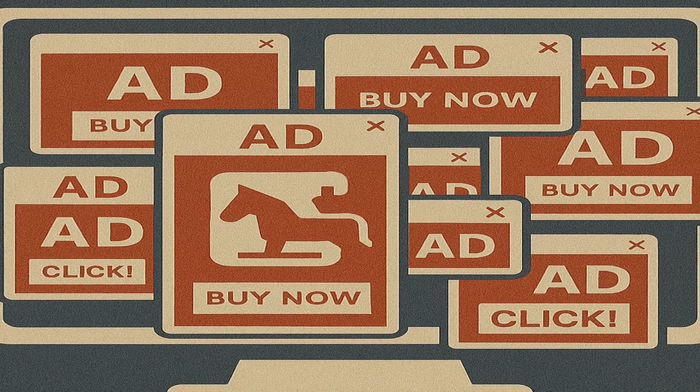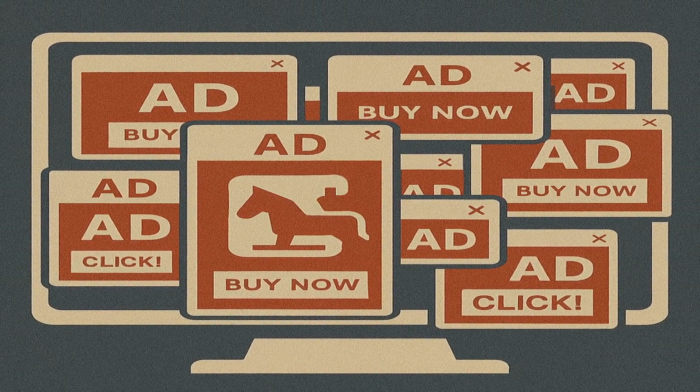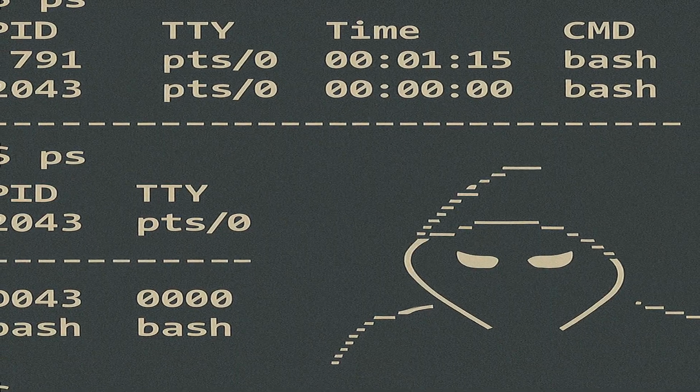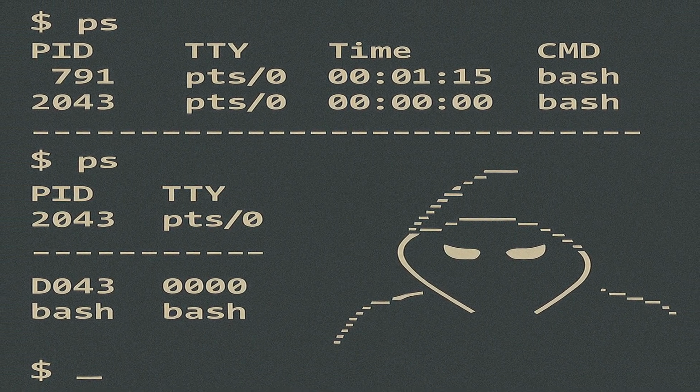Adware displays unwanted ads or redirects users to promotional content. While not always malicious, some adware can track user behavior or install itself without permission, which makes it a security and privacy risk. Rootkits are designed to hide the presence of malware on a system. They can give attackers deep access while remaining invisible to users and sometimes to anti-malware tools. Finally, we have keyloggers. This is a type of malware that records everything a user types, including usernames, passwords, and sensitive data, and sends it back to the attacker. You don't have to remember every single type, but understanding how they differ helps you recognize what you're dealing with and how to defend against it.